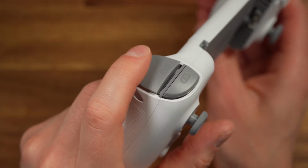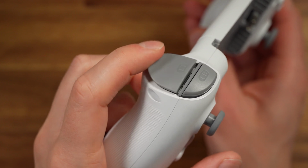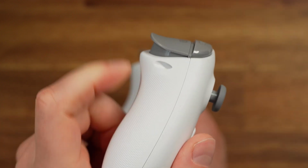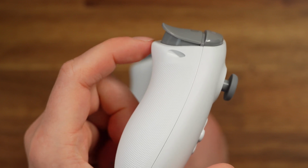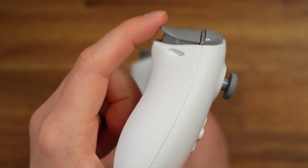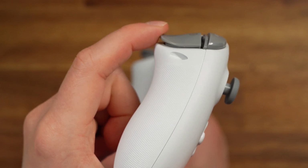Taking a look at the triggers, they're pretty good. There's a nice amount of travel. The edge of the trigger is flared. They don't stick out past the bottom of the controller itself, so if you were to put this onto a table, it will actually sit on the controller lip, not the actual trigger. This is good for longevity of the trigger, especially if you put it down a lot.